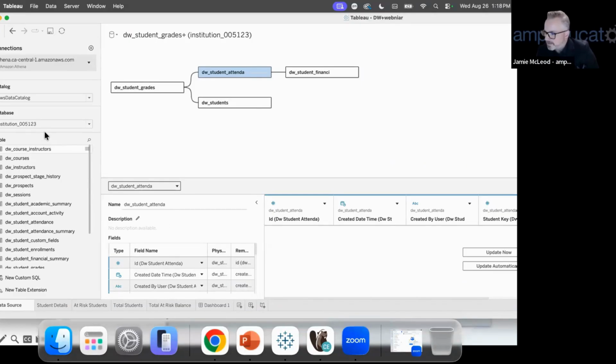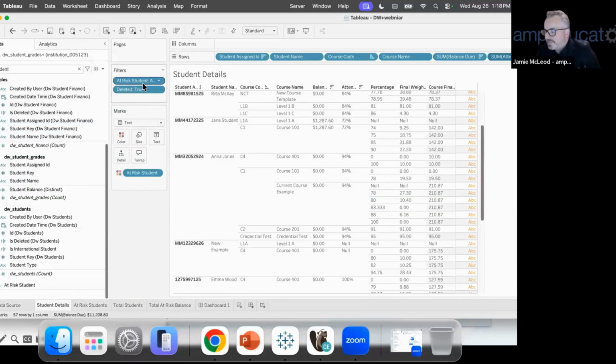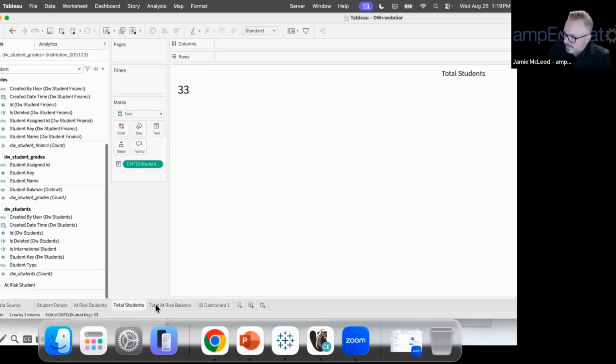You're connecting to the database. You're accessing the same 17 tables. In this case, you're just dragging them out. You might have to confirm some information about the relationships between them. But once you get into that, then you can start building out your student details and doing things like applying filters and setting up different rows and criteria on those different queries. And in the background, it's doing the heavy lifting, and then you can format it, build in some more counts like total students and total at-risk balance.